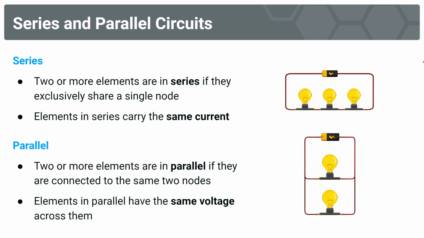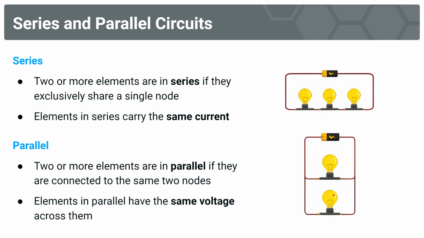Okay, so now parallel circuits. In parallel circuits, two or more elements are parallel because they are connected to the same two nodes. Let's take the diagram here as an example. We have a battery and two incandescent bulbs. On the right side, the right terminals of each of these circuit elements, they share a node. On the left side, they also share a node. That means they share the same two nodes. They're parallel circuit elements, the battery and the two incandescent bulbs.